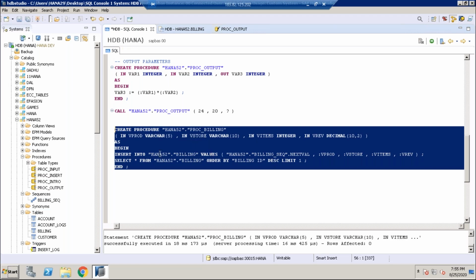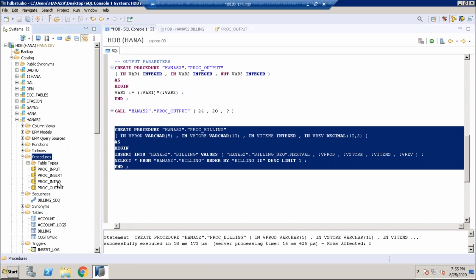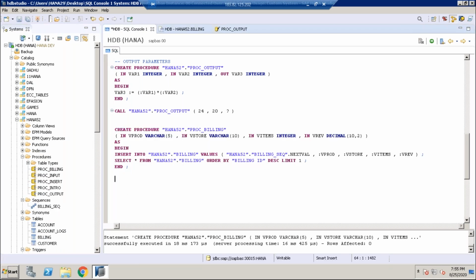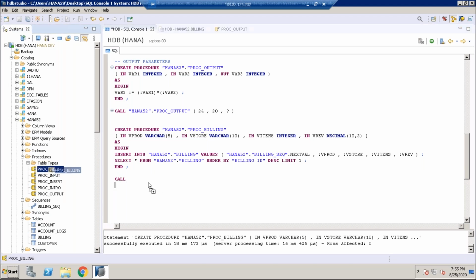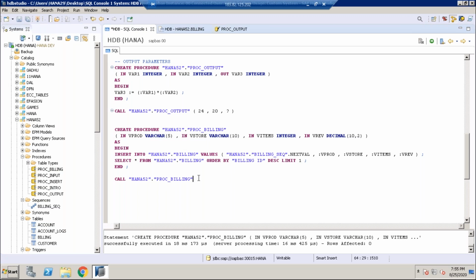Now let's create this procedure. Now let's call this procedure. Here the billing ID is automatically generated. We don't generate the billing ID, it happens from a sequence. So now call procedure.